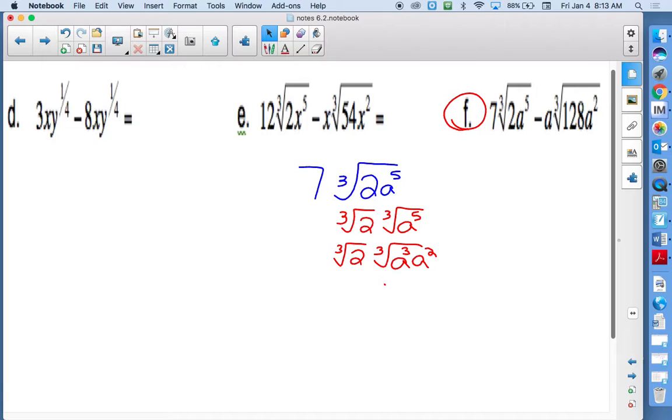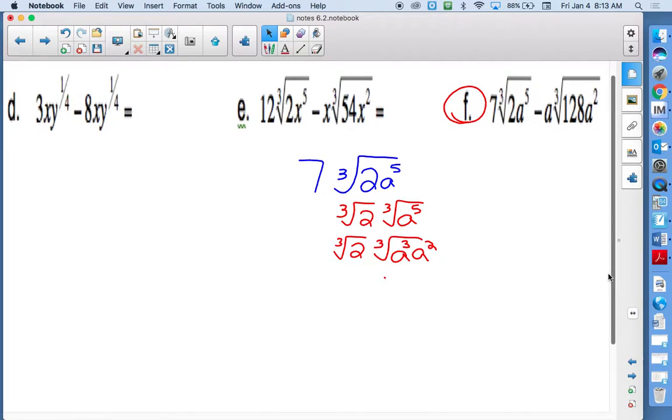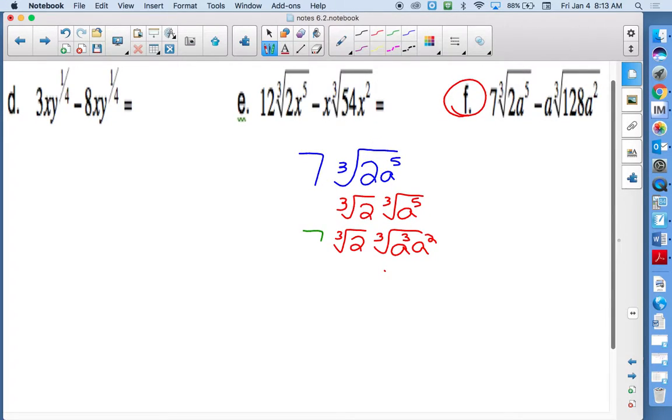So it's the same as the one we just did, except there are 2 of them, and we're trying to subtract them. So there's the 7 outside. And then I broke up the a to the 5th into a cubed and a squared so that it divides. So we would have the a come out. So now I have 7a, and then we have the cube root of 2a squared. So a to the third divided by 3 comes out as a.